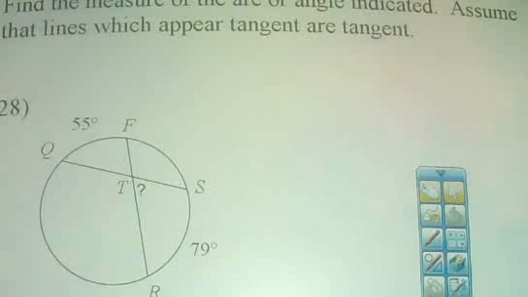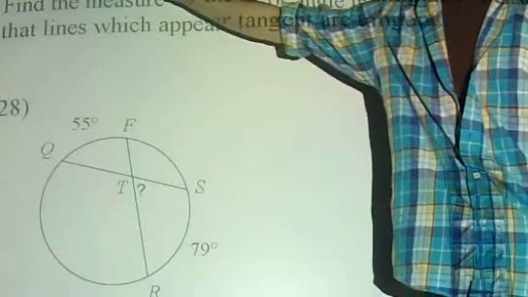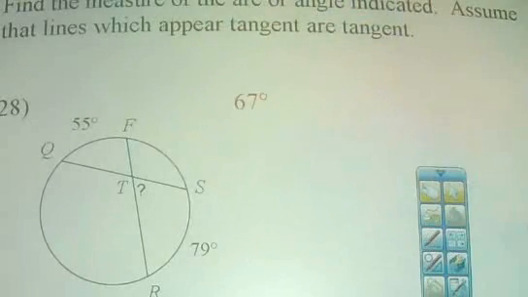All right, 28. You got 28. Go ahead, pause it, and work on this one on your own. And hopefully the answer you got was 67, all right? If you're not getting these answers, just keep working through. Go watch the last example I did where I did all the steps, okay?